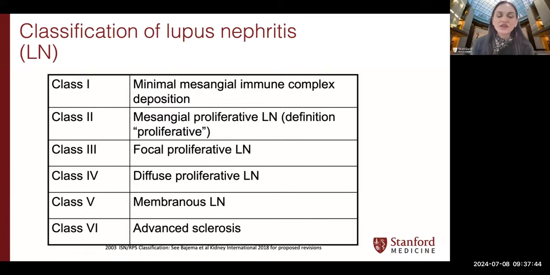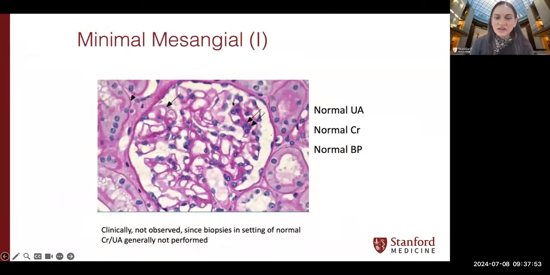So in lupus nephritis, we have different classes, which can be really helpful to understand because there's only certain ones that we treat. So class 1, in the mesangium, there's very minimal findings. This might be a person that has lupus where everything is normal. Their blood pressure is normal, their creatinine's normal, their urine's normal. We usually don't biopsy these patients because they're usually normal, but there's definitely lupus patients that can have these early signs of lupus and they just have class 1 disease.